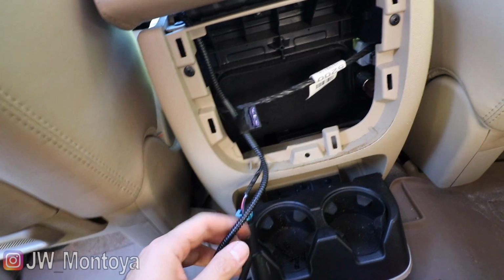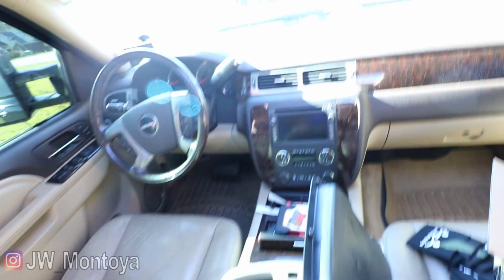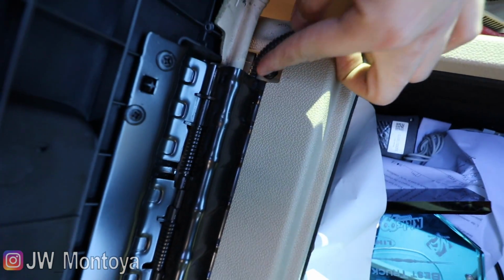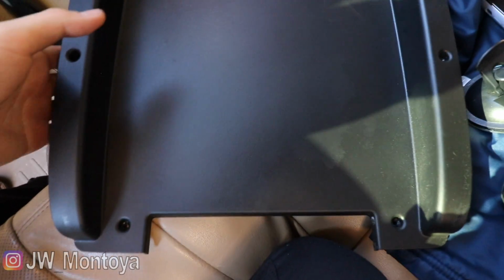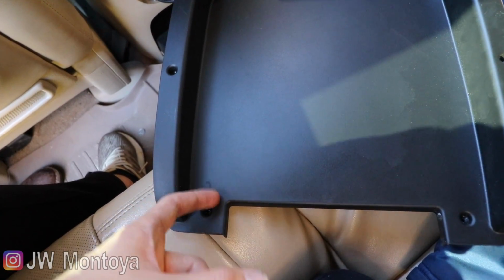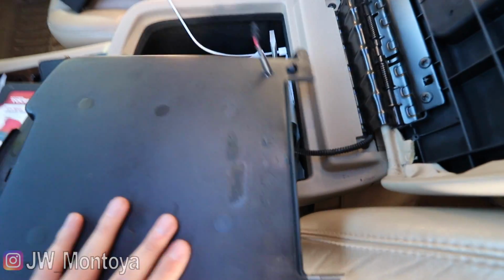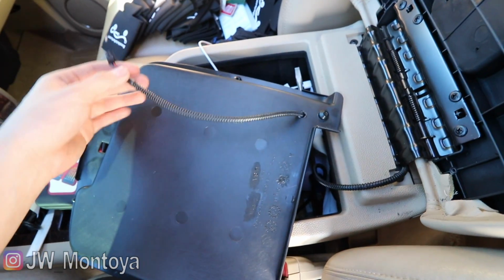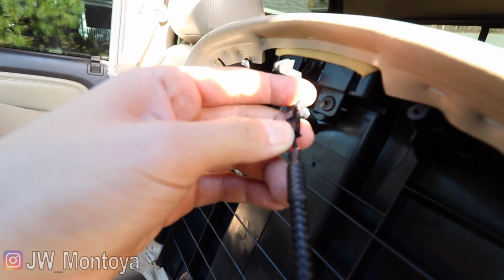And then with the wiring harness, what I did was I ran it through here, which pokes out right there. You guys see it? Right there. Last thing we're going to be drilling is this little piece. We're going to drill a hole right here on the left hand side, this area, because that's where the wire is going to come through. Next thing you're going to do is run the wires through the hole and then connect it to this part. There you go, just like that.